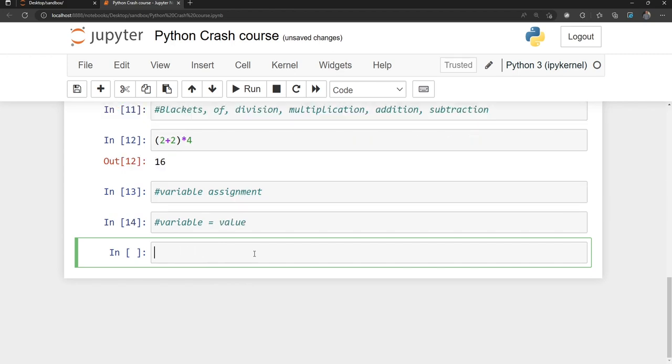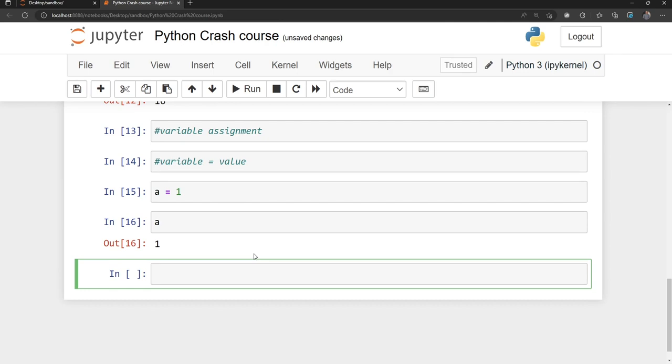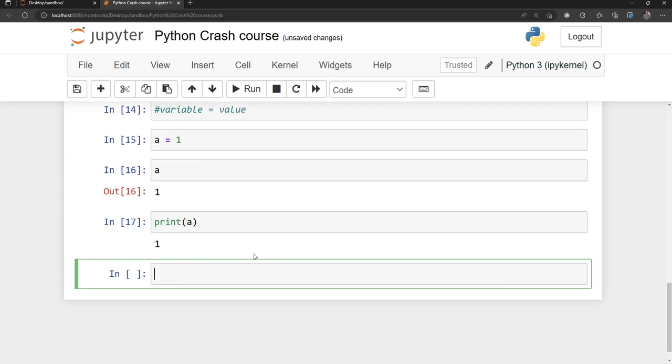So for example, we can put a variable here like a is equal to 1, and pick what is 1 by just pressing 1, or in this case you can print. Python has got a function to print out the result. So you can put a here and the answer is the same. So we have assigned 1 to a certain variable called a, and we can access that later on.